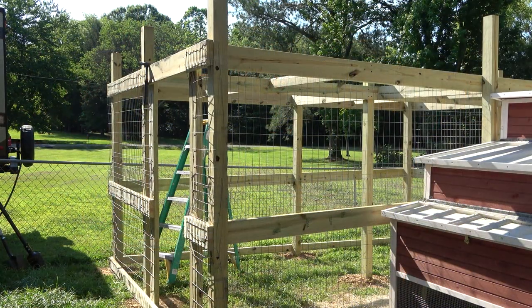All right, we've got the back side done. We're getting ready to do the last piece across the back of the long side, and then we're gonna do a door.